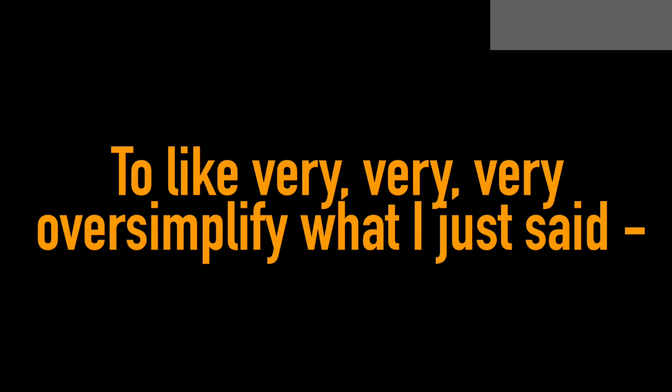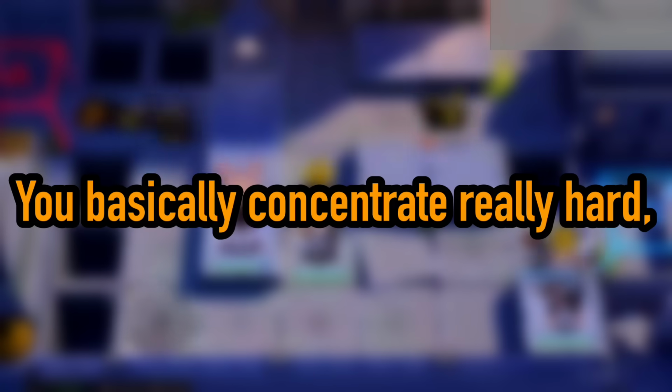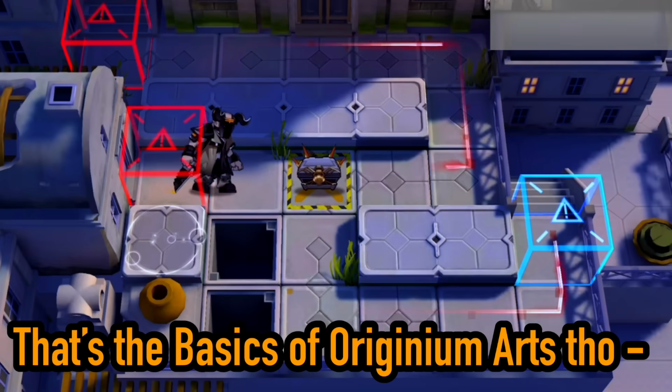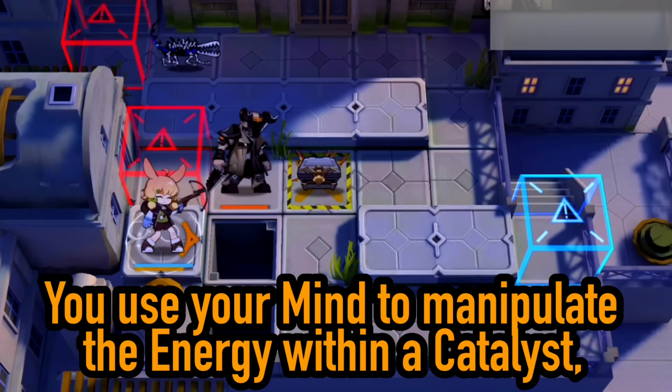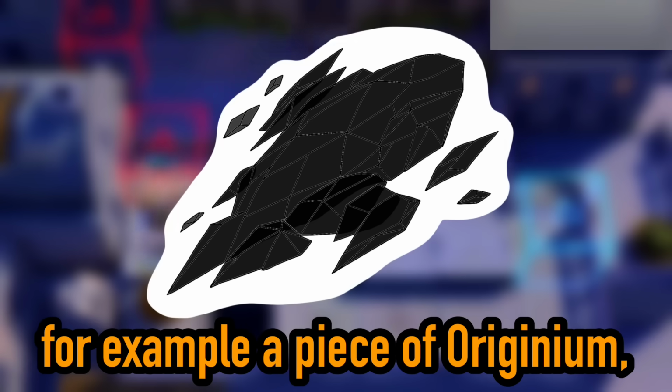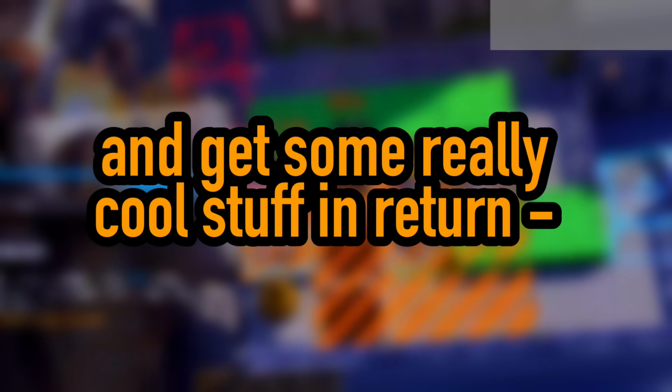To very oversimplify what I just said, you basically concentrate really hard and then your brain activity is gonna trigger the energy within an arts unit and cause the effect that you want. Again, this is very highly oversimplified. That's the basics of Originium arts though. You use your mind to manipulate the energy within a catalyst, for example a piece of Originium, and get some really cool stuff in return.